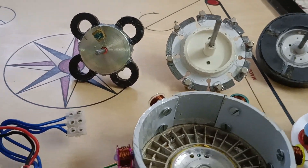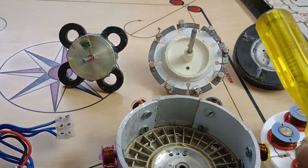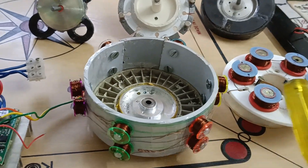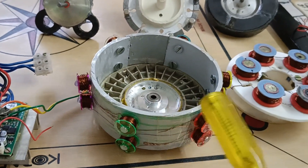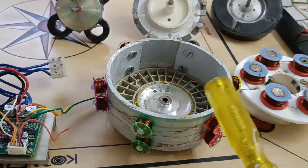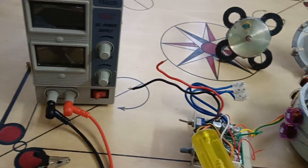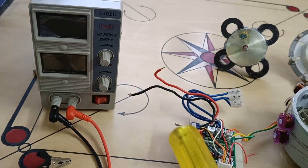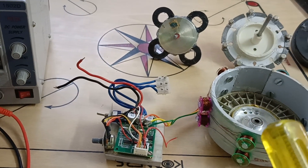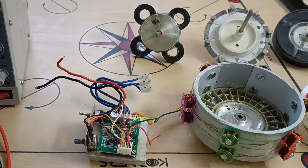What is the significance here? The three rotors are used with both radial and axial flux stators. Here look at this — this is the axial flux stator and this is the radial flux stator. Here six-pole rotor is provided. Now here this is the BLDC controller and here this is the regulated power supply. Now I am going to test each rotor in the axial flux stator and radial flux stator. Thank you.